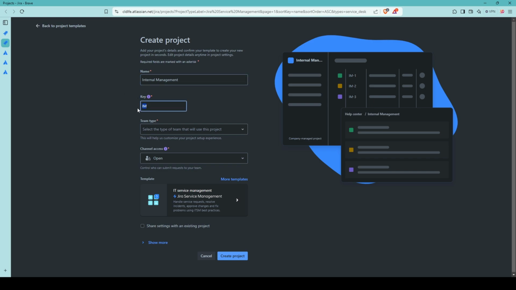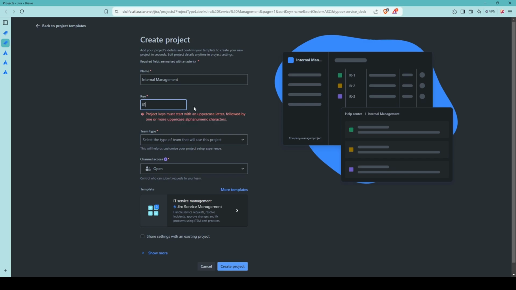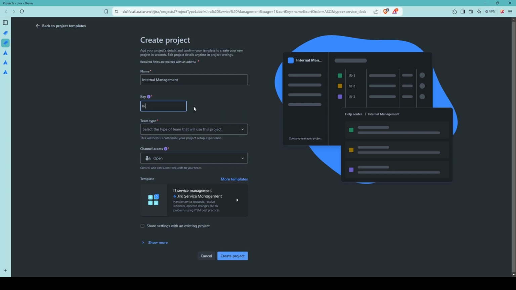So you can change the key if you want, or the key will be derived from what you type in here, but you can change it, of course. Sometimes I keep it the same, since it's auto generated and easy to check.